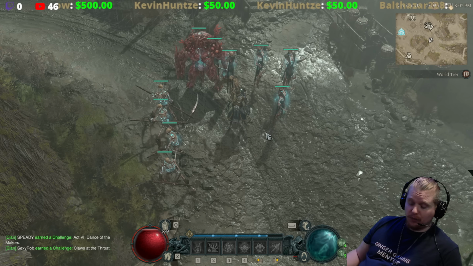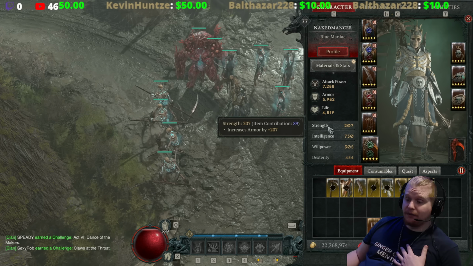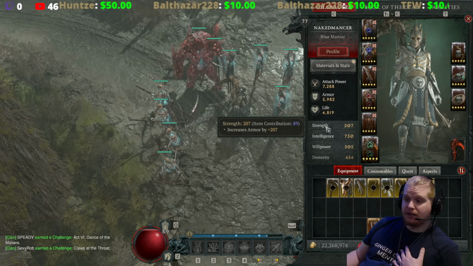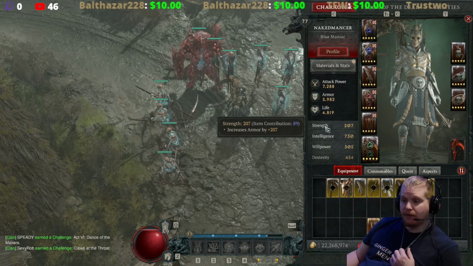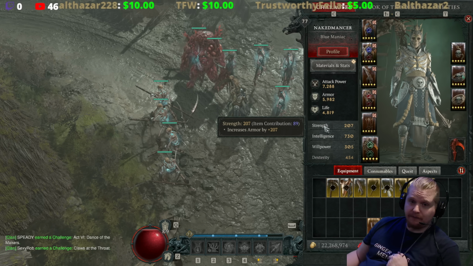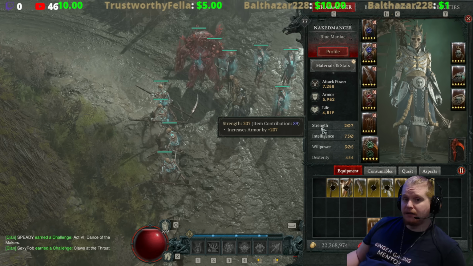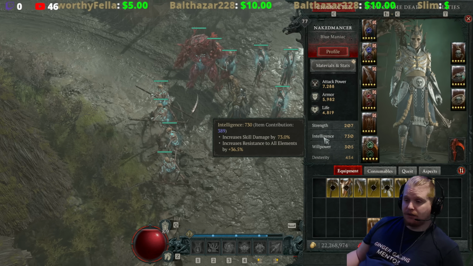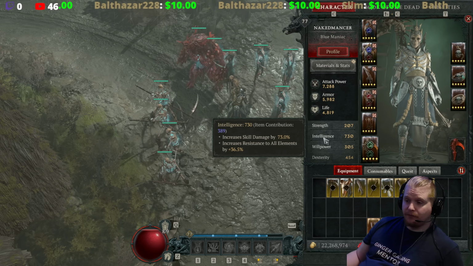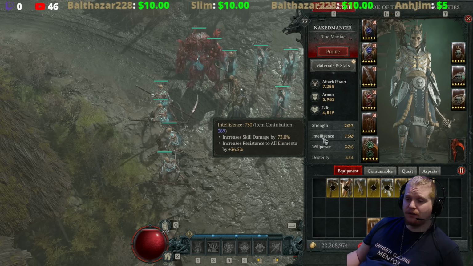So let's hop out of the board here for a second, and let's take a look at our stats. I'm on a Necromancer right now, and this is different for every class. So you're going to want to take a look at yours and see what your stats do. My strength only gives me armor, which is something that I don't necessarily need. So plus strength for me is kind of a very meh thing. Intelligence, which is the main stat for this character, but also kind of not. It really depends on how you want to build your character.